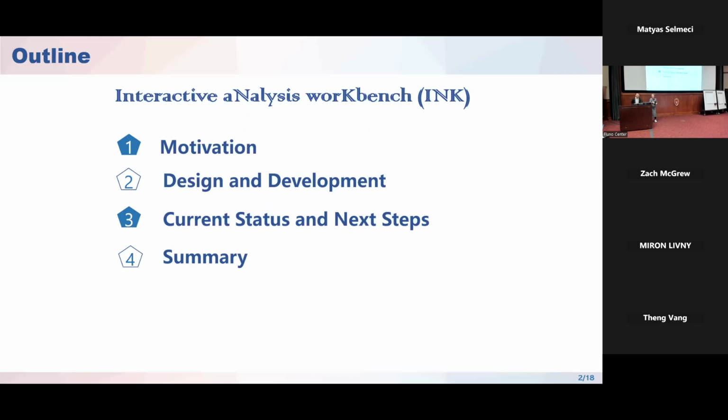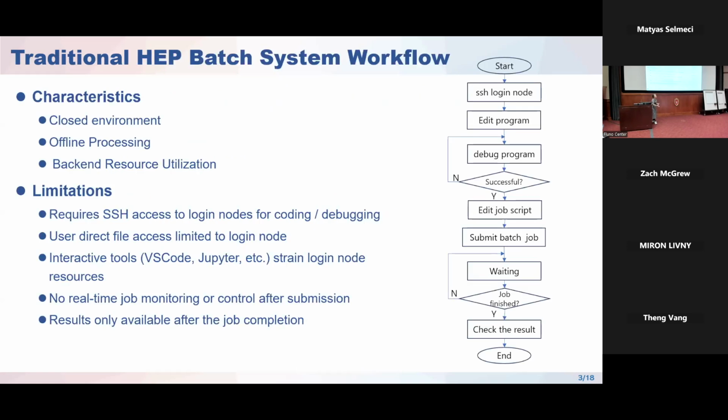Okay, so I would like to talk about the software we are developing, named the Interactive Analysis Workbench. Here is the outline. First is the motivation. The traditional HPC batch system workflow is like this: the user first needs to SSH login to the login node and edit their own programs for debugging. After this, the user has to write the job script and then submit the job. After that, the user has to wait until the job is finished and get the result back.